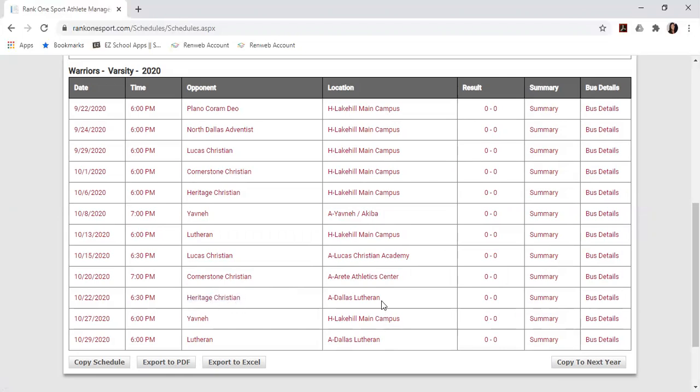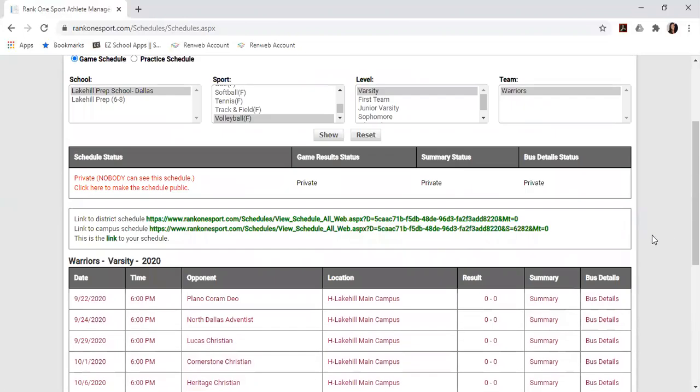However, the location is at Dallas Lutheran. So in the app, we have addresses and maps to these locations already, and you can access those directions through the RankOne app. And if I make any changes, whether it be game times or locations or cancellations, if you have those push notifications on, you'll automatically get a notification every time I make a change to the schedule. So you will know as well.